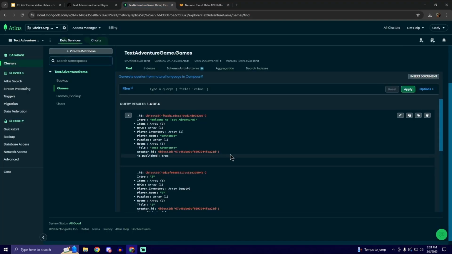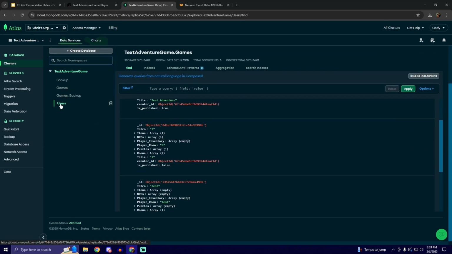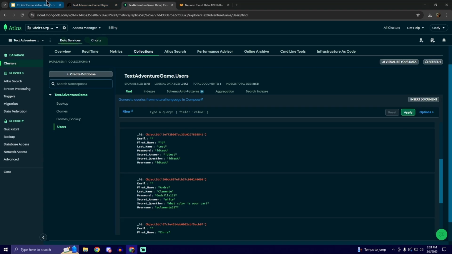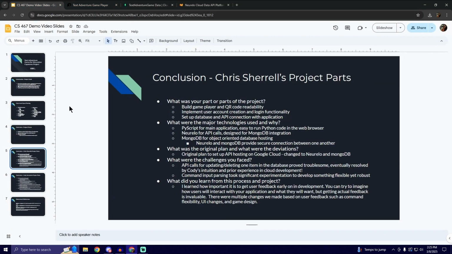I was also the main creator of the player side of the application, from the ability to select a game from the table of options to the game player terminal itself. The command input, parsing, and update logic is all hard-coded in the game player's own code file. I also implemented the login and account creation logic, such as the password reset functionality with a security question, and also the game table only showing games created by the logged-in user once they were actually logged in. I also gave the application the ability to read shared QR codes.